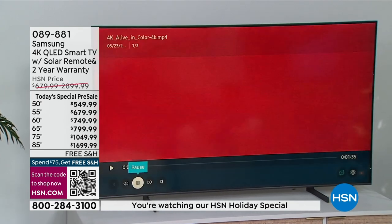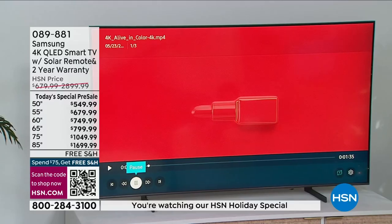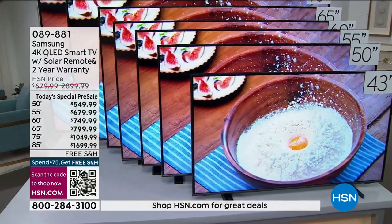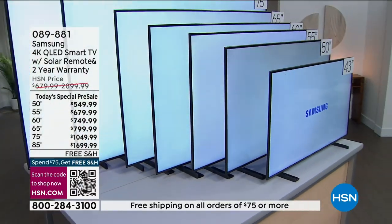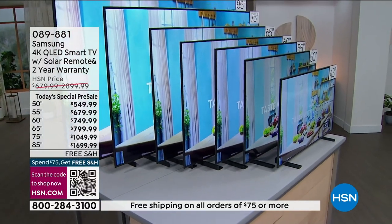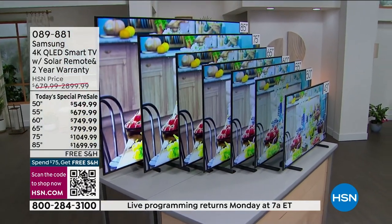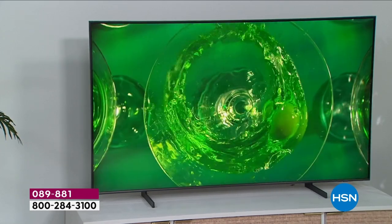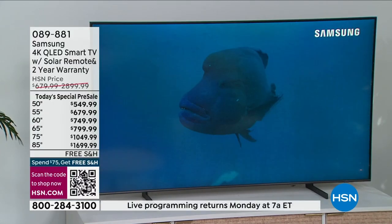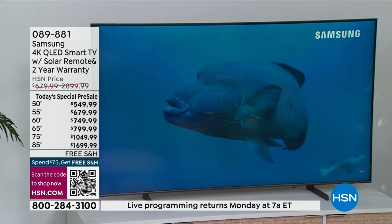Being a Today's Special, we have a TV for every size and every room size. We have the 43 inch, the 50 inch, a 55 inch, a 60 inch, a 65 inch, and a 75 inch — all the way up to an 85 inch television. All of them are available on VIP financing. If you use your HSN card, QVC card, or Zulily card, you can get a brand new 4K QLED smart television for as little as $37 a month and up to $97 a month with VIP financing.